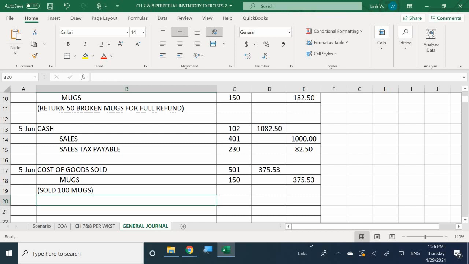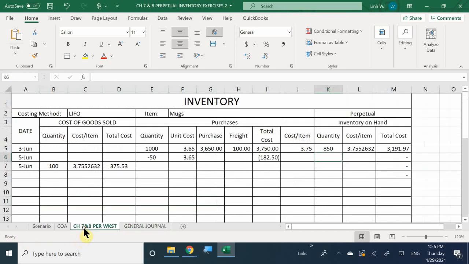Can I see the inventory worksheet real quick? Yes. I have my quantity for inventory on hand at 850. I got the 37. I don't know why I have a regular flat 375 on the cost per item. Did you type it in or did you actually enter in a formula? I entered the formula in earlier, but when I put the quantity of 850 in, it changed it to 375 even.